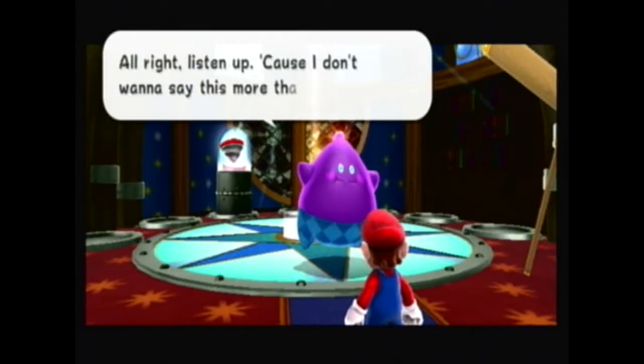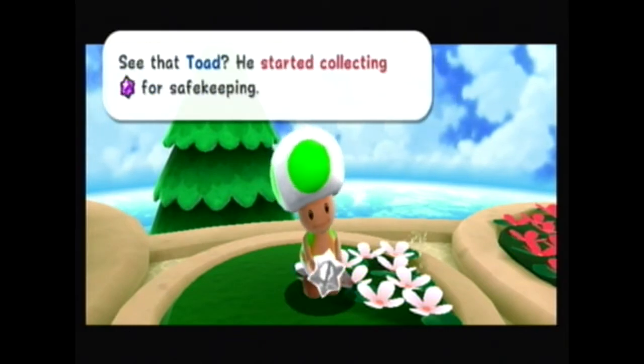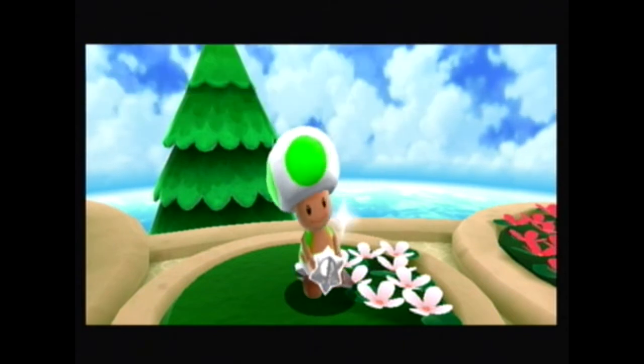Alright, listen up, because I don't want to say this more than once. I don't want any more cutscenes from you. I'm tired of them. See that toad? He started collecting star bits for safekeeping. Thinks he's some sort of happy bank or something. Why don't you go over there and check it out for me? Okay.